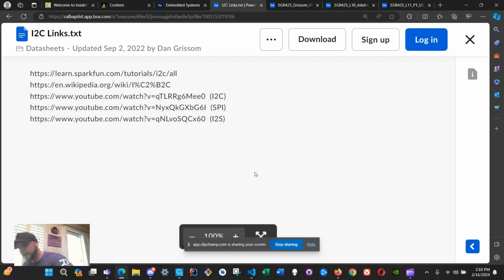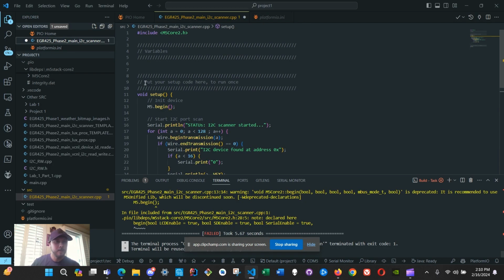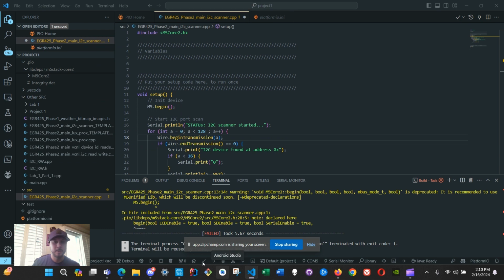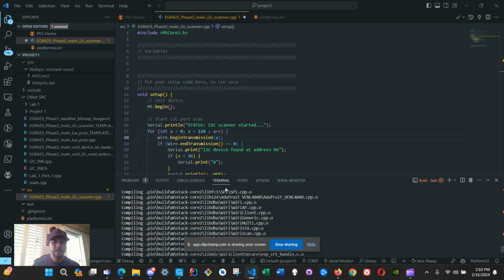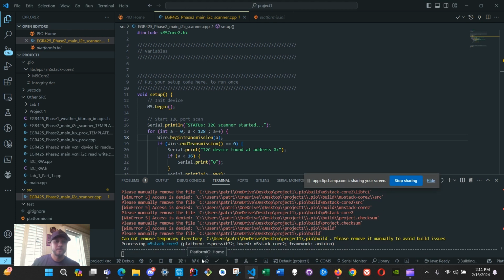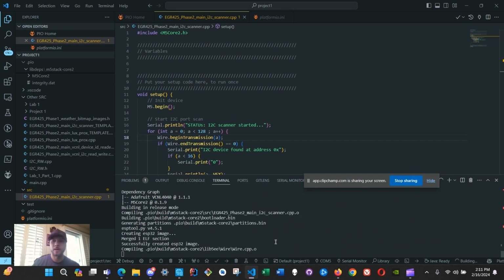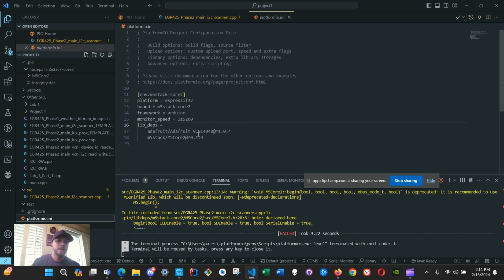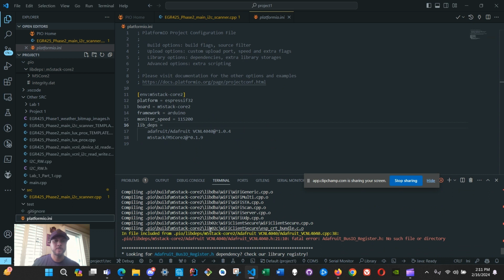Here's one of the connected, so I can show you one of the codes that I followed along. Obviously the phase 2 I squared C scanner. We run this, and we go here, obviously connected. So we want to build it. I don't know if it's not letting me do it because of the screen share, so I'll just move that across. Then we build it, and as you can see, it compiles. You discuss how to implement this, how to install the Adafruit library. That's super weird.